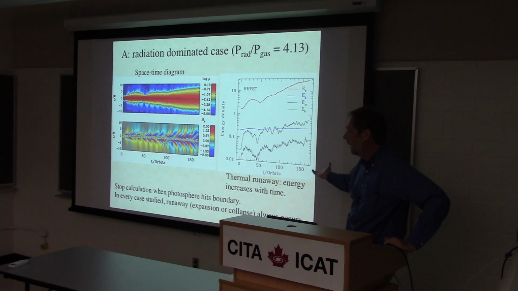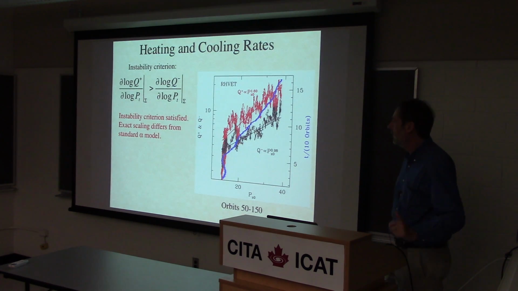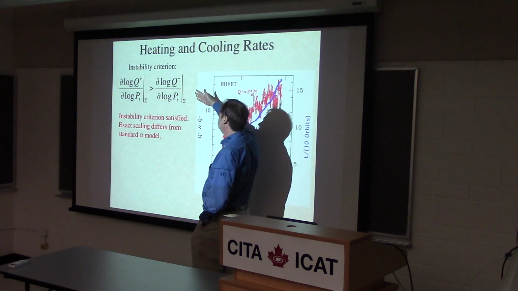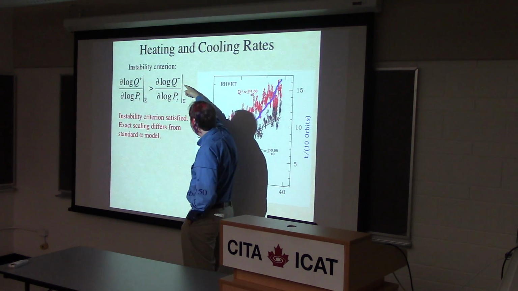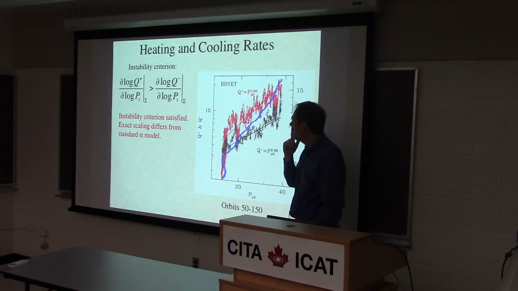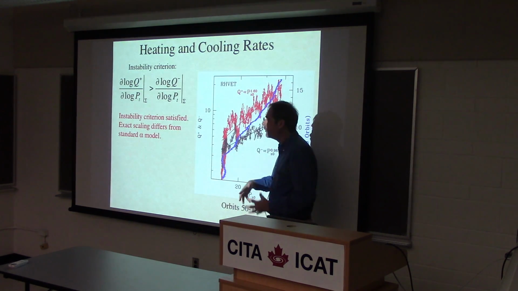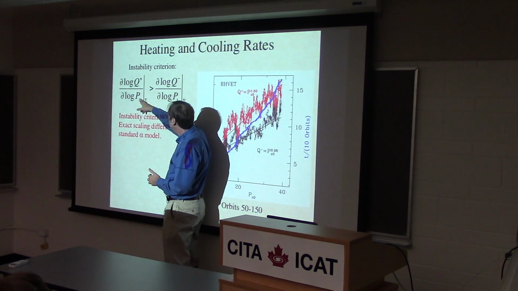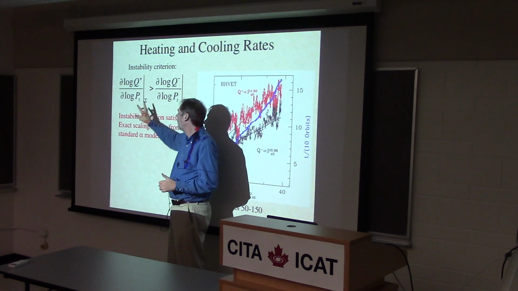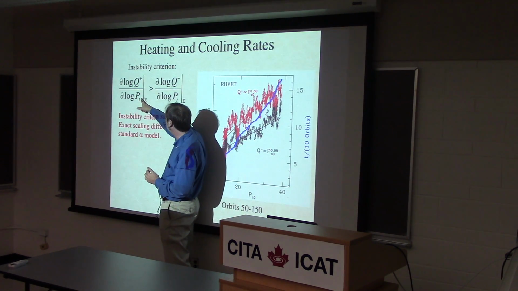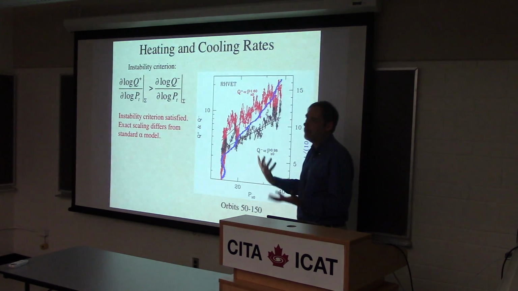So we have this thermal runaway. Sure, it looks like thermal instability. That is, the most basic criterion for thermal instability is that the change in the heating rate Q plus with total pressure has to be faster than the change of cooling rate Q minus with total pressure. Heating due to dissipation of turbulence, cooling due to emission of photons. If that's true, then when you heat up the gas a little bit, the heating rate will go up more than the cooling rate, so you're going to heat it up even more, and that'll just run away because of this difference. And conversely, if you cool down the disk a little bit, the cooling rate will increase more than the heating rate will go down. So then it's going to run away the other way.